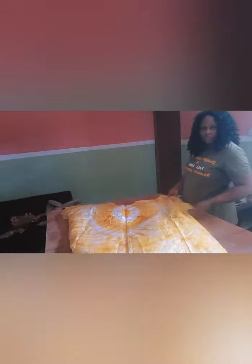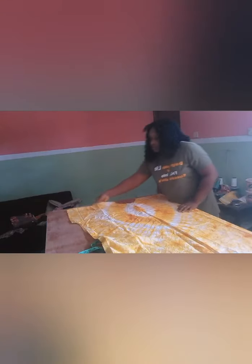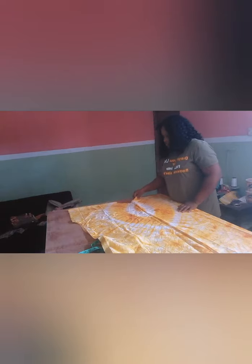So, and there we have it. Let me open it up so that you can see what we have. And this is what we have. You can see it is a free gown. But there's something I still want to do because I would like a part of the clothes to be off the shoulder. So I'm going to show you how to achieve that.